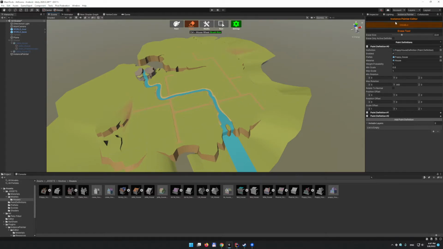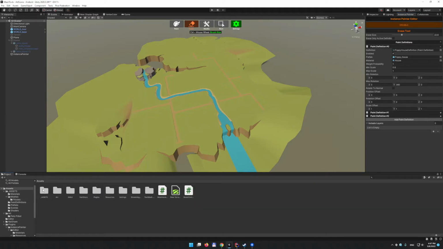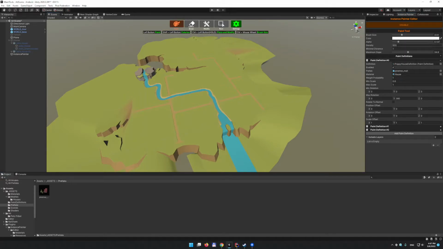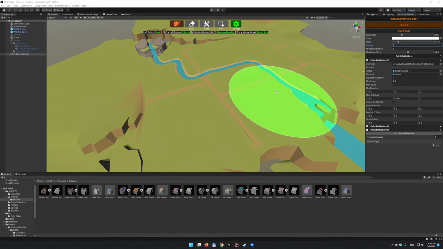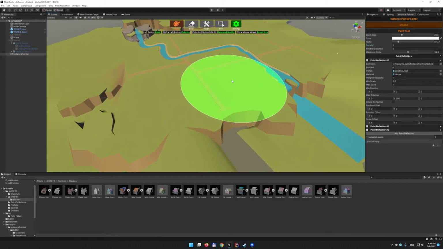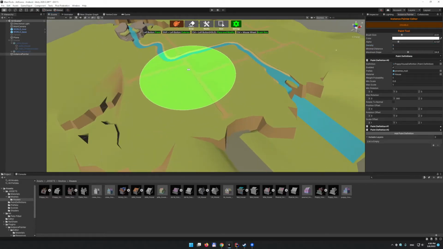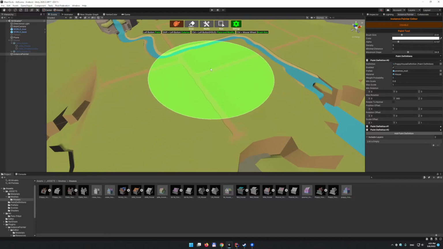Also, there is support for multiple meshes inside the prefab. So let's say I want something like this. Okay, sorry, I had a problem with the missing prefab because I refreshed the assets, so the house wasn't rendered.